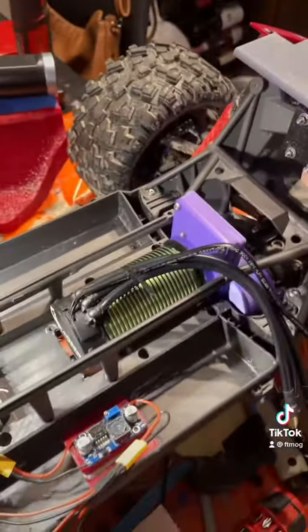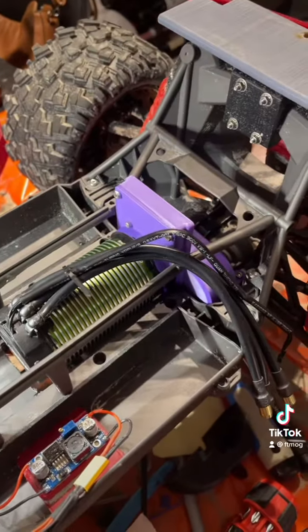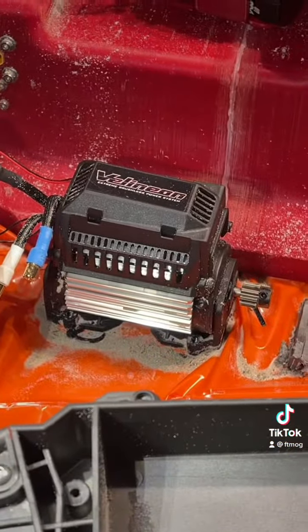Now, I'm sure some people are concerned about, well, what if it gets really hot? Well, my motors are going to be running really slow for my application. I mean, that motor there never got above 120 when I was out running, and this one should run quite a bit cooler. So there you go. There is my 800 kV and motor mount.